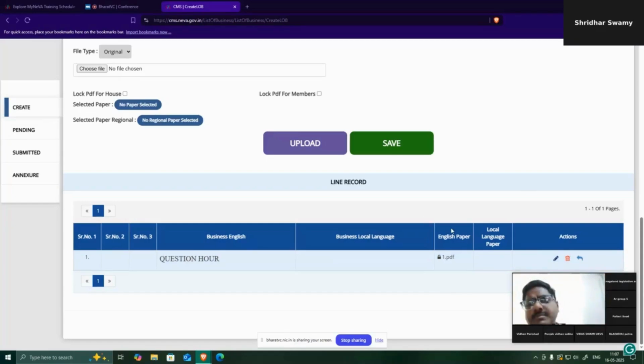On every line of the particular agenda, there is an action button where you can select an option. If a user wants to update a particular event, he simply clicks on the update button, then he has to update that particular event line. If he wants to delete a particular line of content for the particular list of business, he can simply delete that event accordingly.